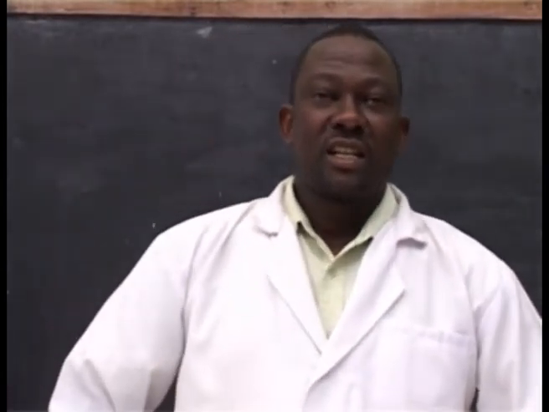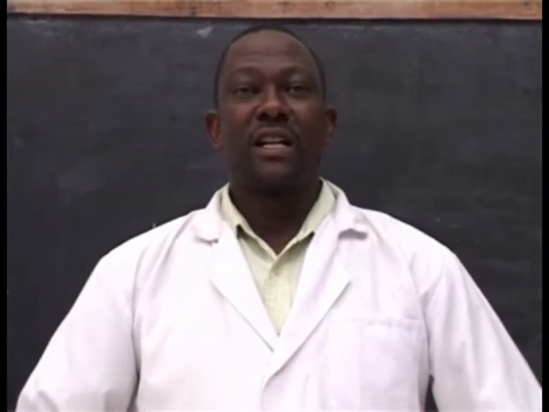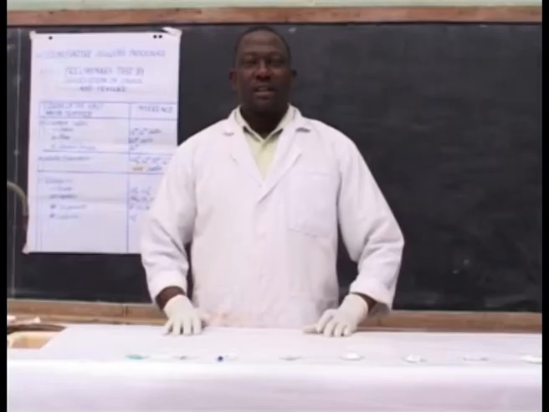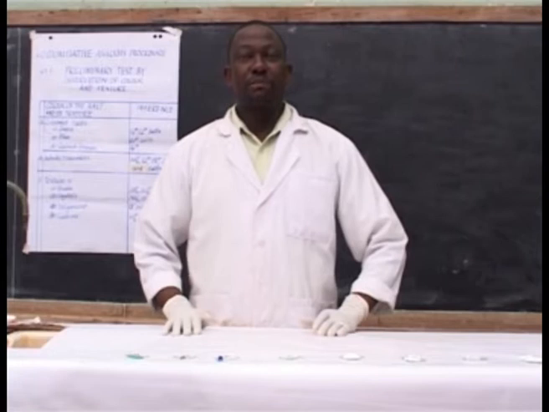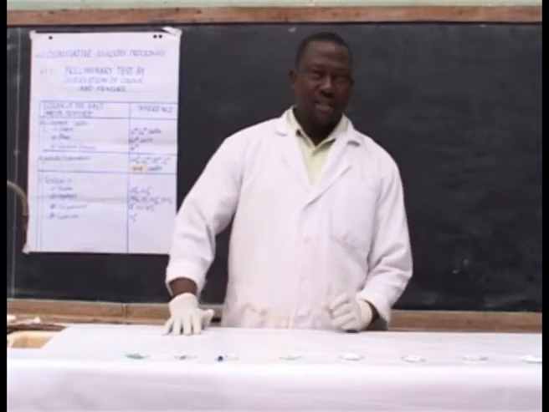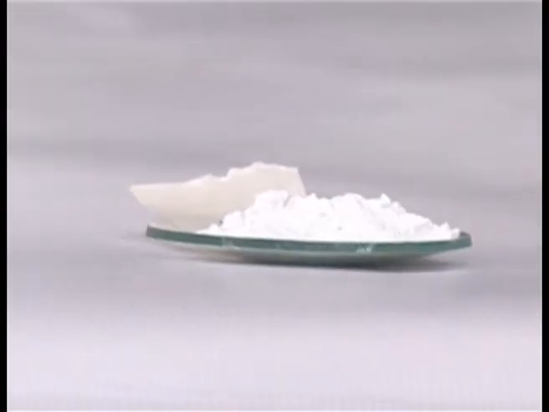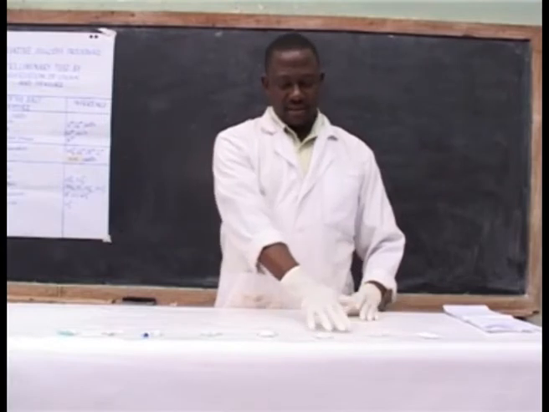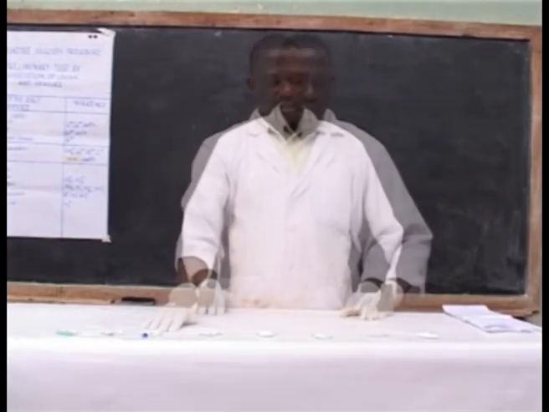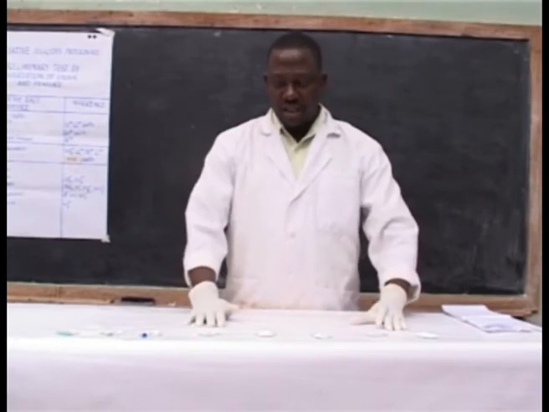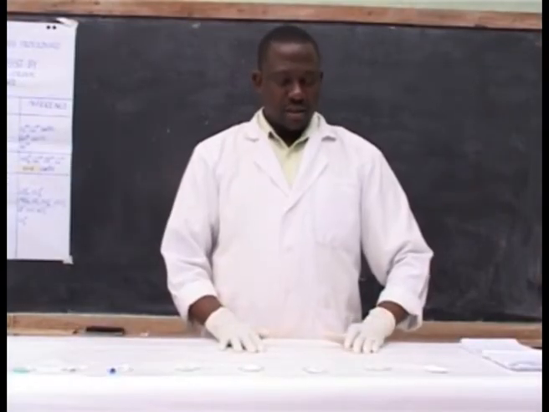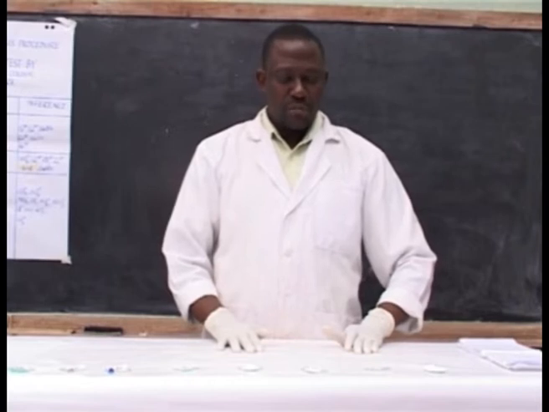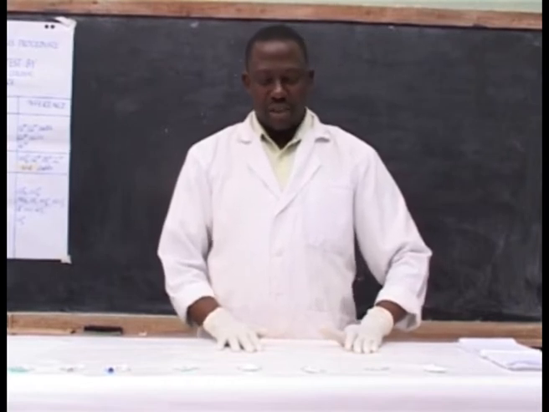Color and texture are some of the preliminary tests of a known salt sample. The aim of this experiment is to guide you on how to identify a known salt sample based on color and texture. Requirements: apparatus, 8 watch glasses, 8 samples of unknown salts on watch glasses. Precaution: do not test any salt with your mouth, as they are potential poisons.